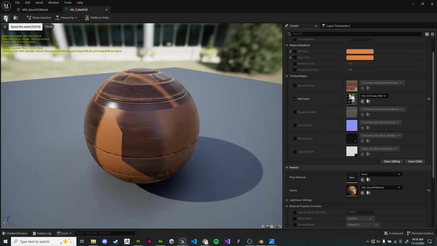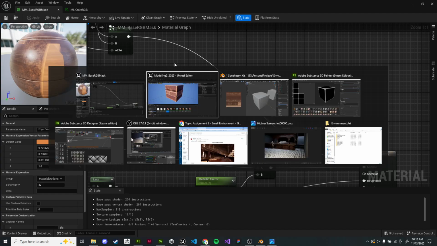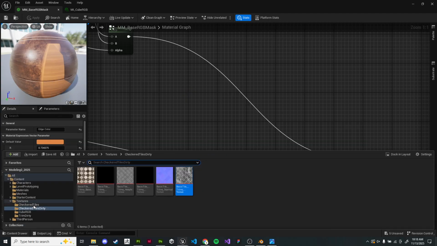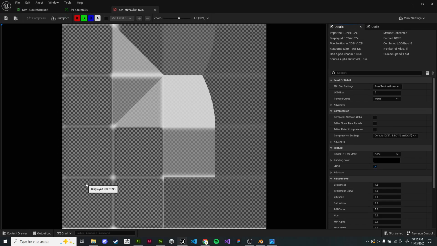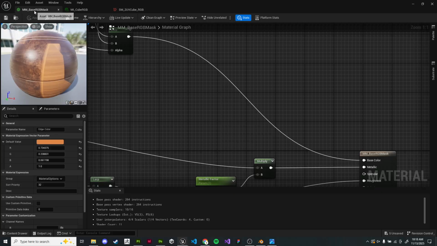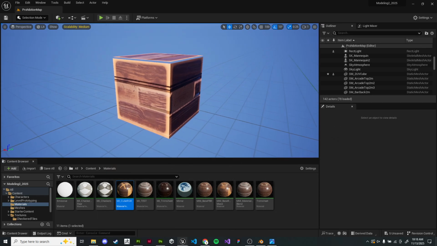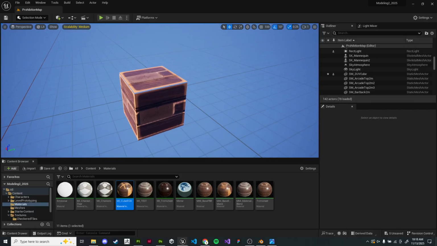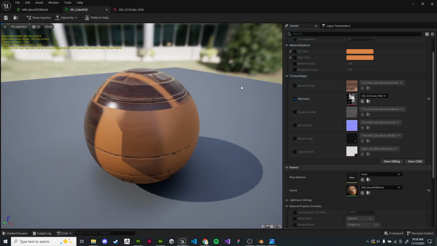Just hit save. And then the other thing we need to do is tell Unreal that this is in fact an RGB mask. It looks kind of stupid right now because we don't have anything in our alpha value channel, but it should show up in our other channels. So over here, default, set this to masks, no RGB, now it's RGB. You can see our edge color here is now picking up where that mask was created.